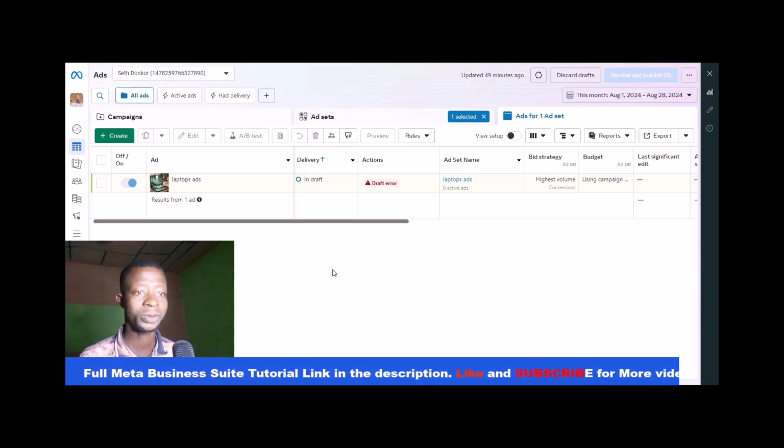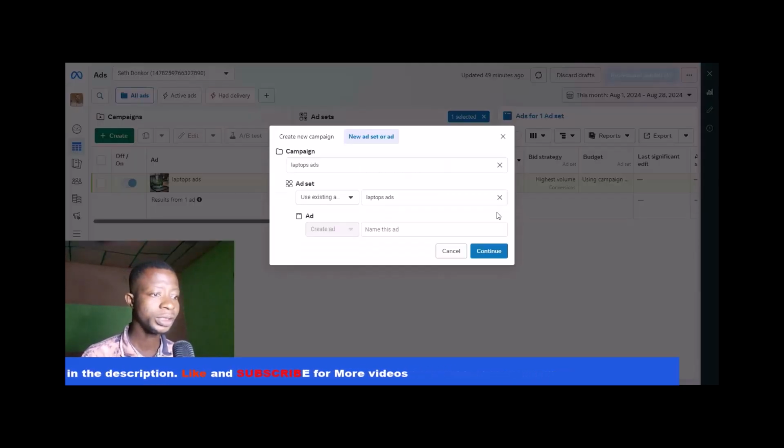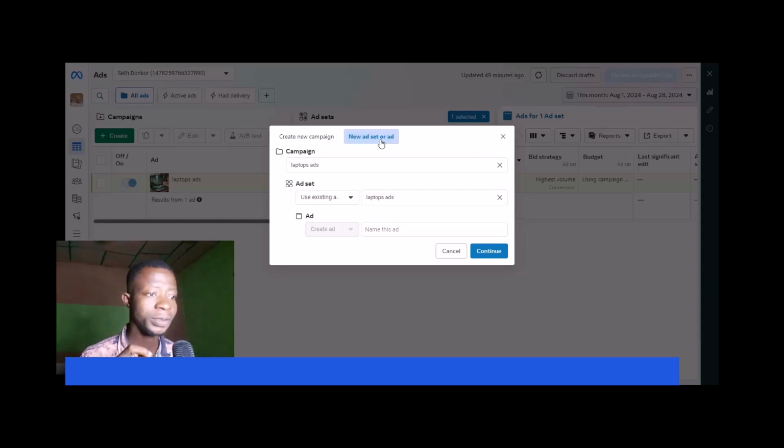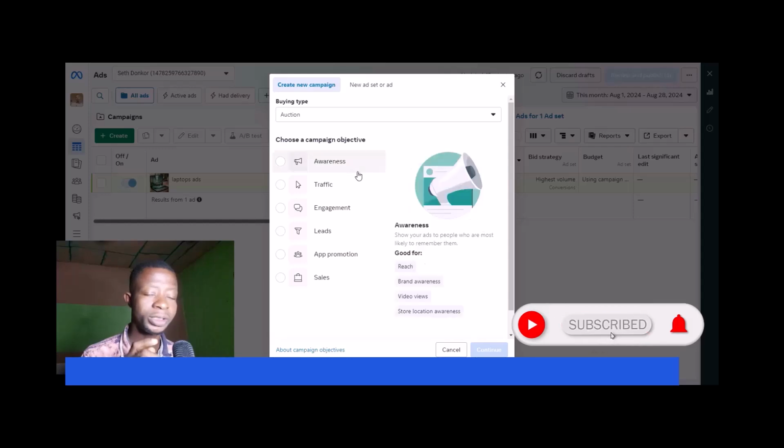To set up an ad on Instagram, come to this side, you see we have Create here. Hit on Create, and it takes you to this side. Here we're going to set up our new campaign. We have create campaign, new setup, ads and so on. Then we hit continue. We have created different ads, and they are asking us whether we want to use the existing ads or change them. So we are going to set up a new campaign, using the new campaign section to create it.